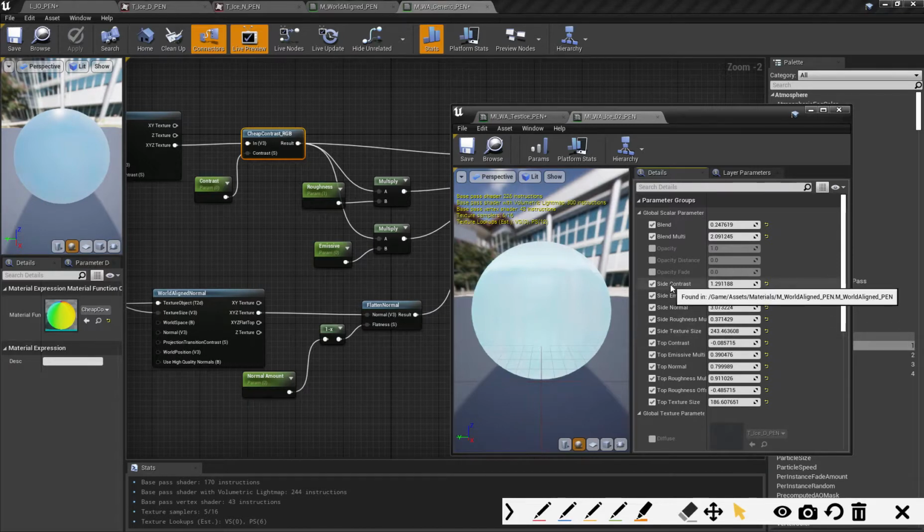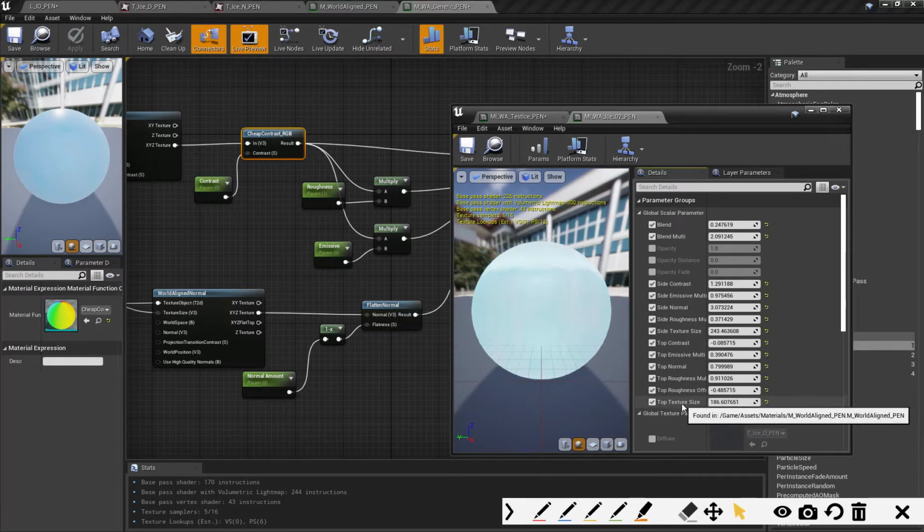So that's exactly what we've created so far, except now I have also duplicated it and I have it for the top as well. So I can control those settings separately for the top than I can the sides. I then have blend amounts, I have two of them to make it work nicely. The idea is that I can blend it from the top to the sides and different amounts, a different transition amount for any given material instance. I can play with that.